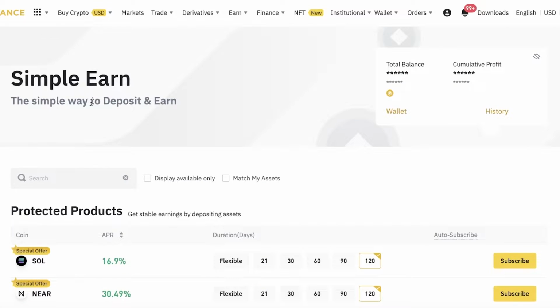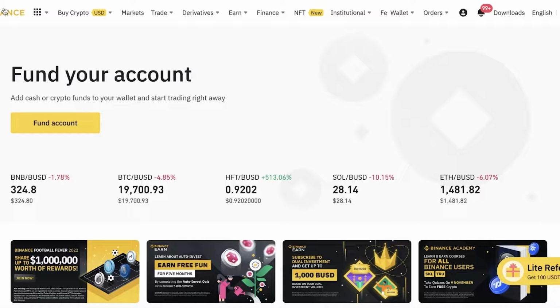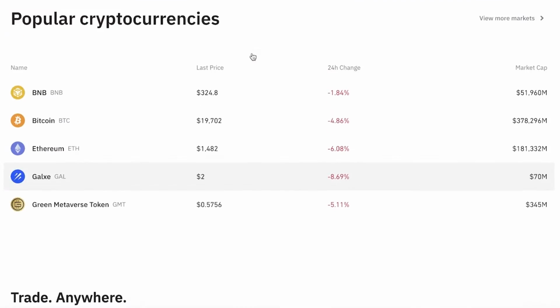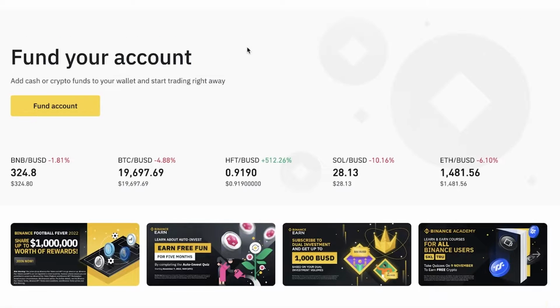It's kind of like putting your money in a savings account. When you put it in a savings account, you get a high interest yield, or you get interest on it. And Simple Earn follows the same principle. It's very low risk in comparison to other platforms like yielding or staking, where you have more risks involved, and you can get your money back whenever you want with flexible Simple Earn lockings. So let's get into it.